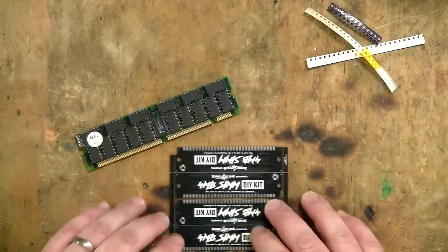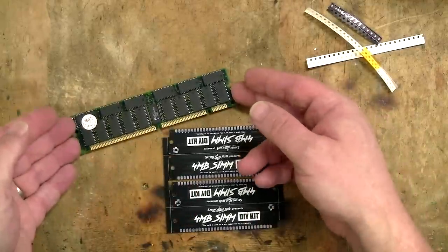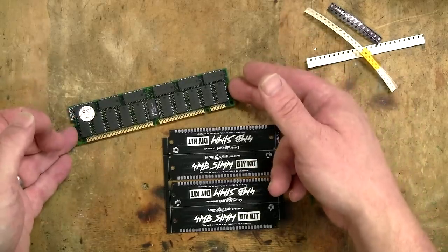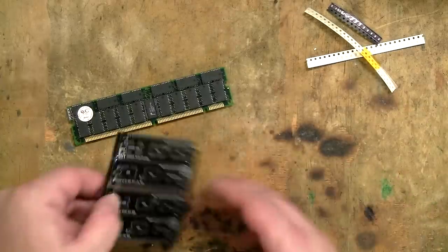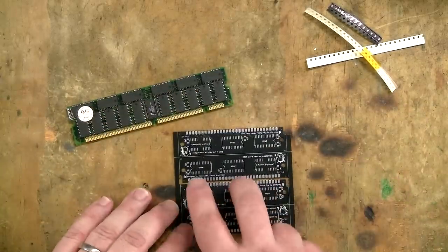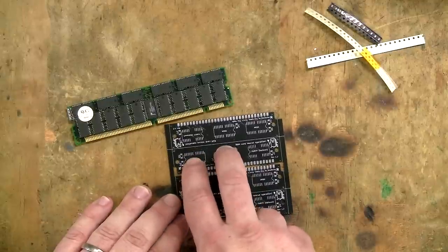Okay then, so we have everything we need to build these 4 megabyte RAM SIMs. I have the blank PCBs here. I have my 64 megabyte 168-pin RAM DIMM here. Now, each one of these chips on here is 2 megabytes in size, and for each of these I need 2. So 2 RAM chips going there.